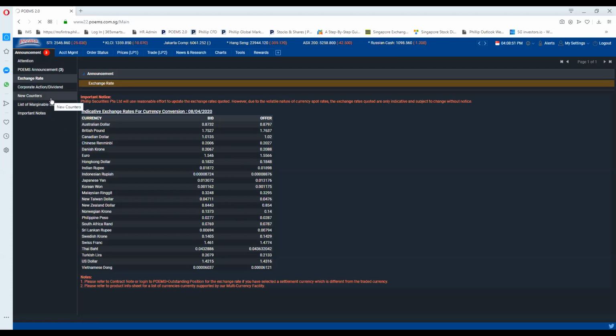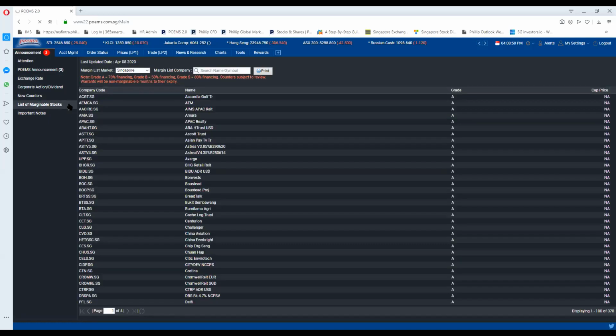The second tab that you want to take note of is the list of marginable stocks, for clients who are interested in using margin. We have a facility whereby you can park your shares from your CDP with our Phillip account, and use these shares as a kind of collateral to buy more shares. Depending on the grade of shares, it will determine how much more you can buy.